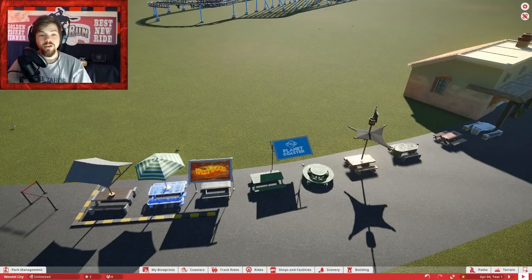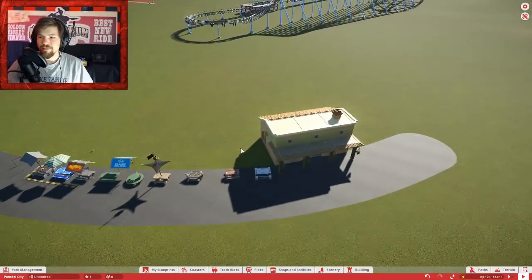And you said, how come they didn't add Intamin first generation Freefall ride in Planet Coaster update? I don't know, because they didn't add it. I don't see why you're asking me. I'm not a developer.